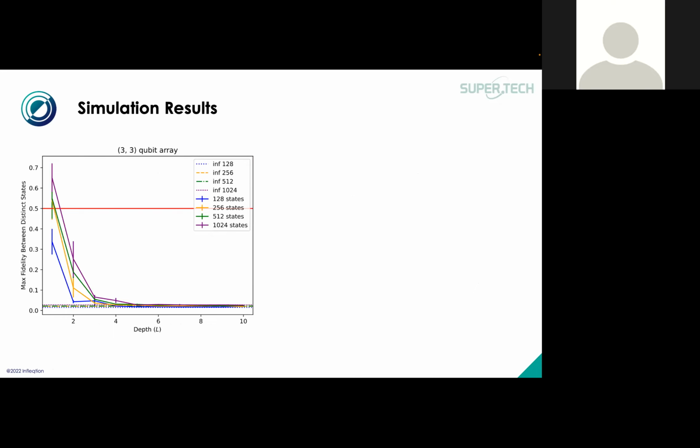So I'm just going to focus on the purple lines. So purple is referring to taking a 9-qubit array and then stuffing it with 1,000 files, which is beyond the 512 limit of classical. And the dashed lines here, which I'll cluster together at the bottom, are basically if you had true random sampling, how much fidelity overlap would you have between distinct files? And these are averaged over 5 trials. And in the solid lines, it's reporting all 5 trials with error bars.